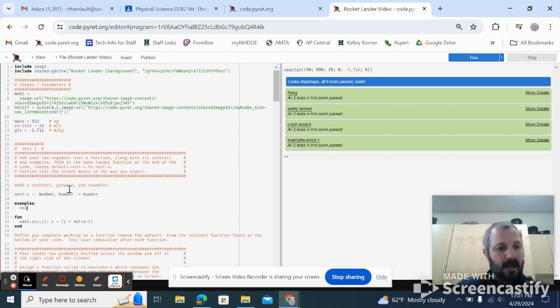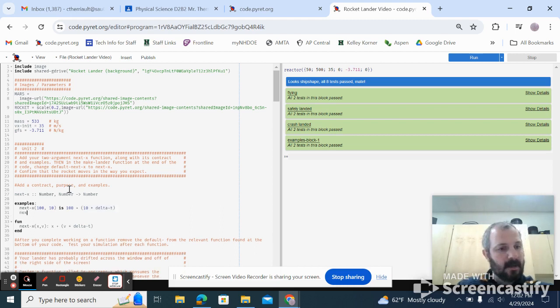What I need for examples here are just to satisfy that there are numbers producing a number. So let's say we have a position of 100 and a velocity of 10. I want the computer to do 100 plus 10 times delta t.